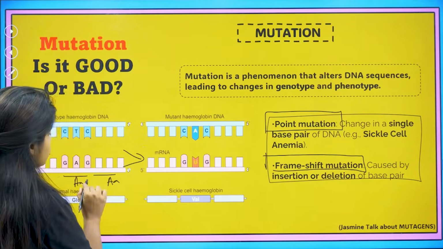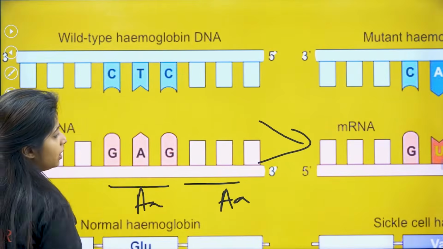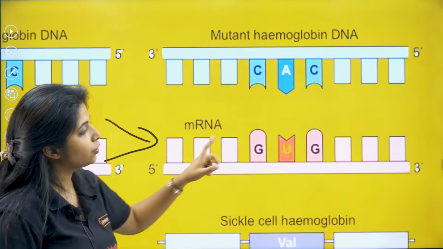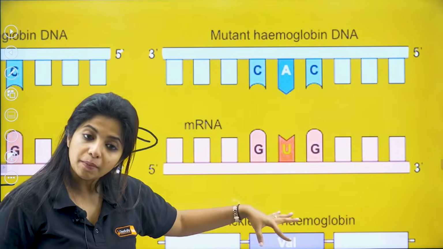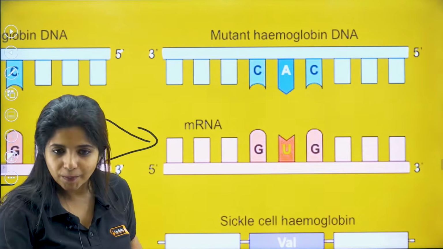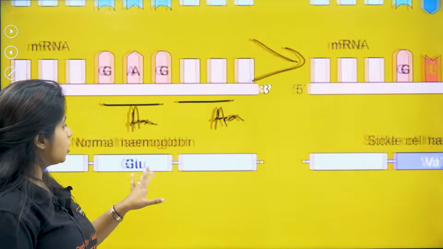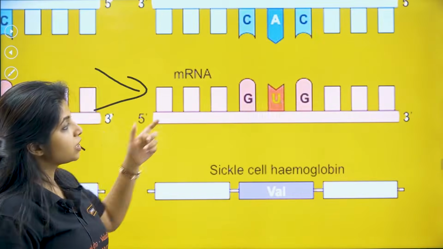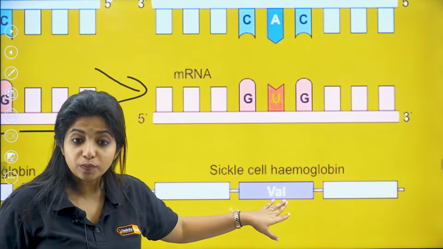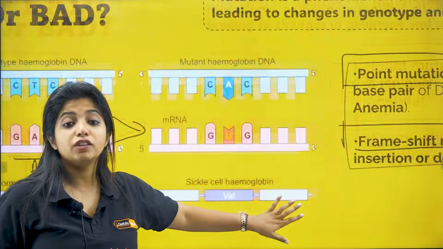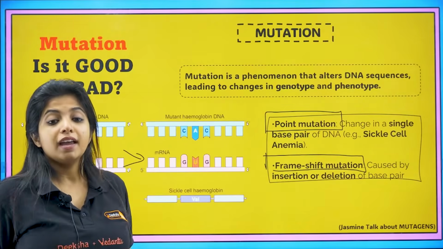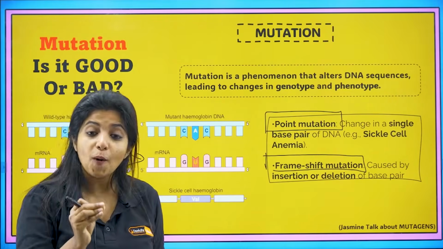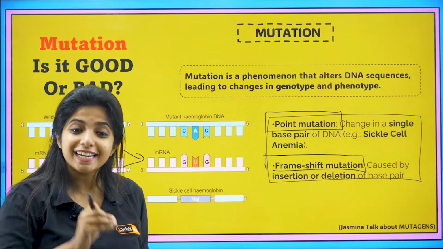Suppose there is some change over here from GAG. Now this A is replaced, and it is converted to U. Do you think the same amino acid will be formed? No. Initially glutamic acid was being formed, which is an amino acid, and now, since this replacement has taken place, it is valine which is being formed, my dear children, which is why the structure of the whole protein would be totally different. So this is an example of point mutation, which you see in sickle cell anemia.